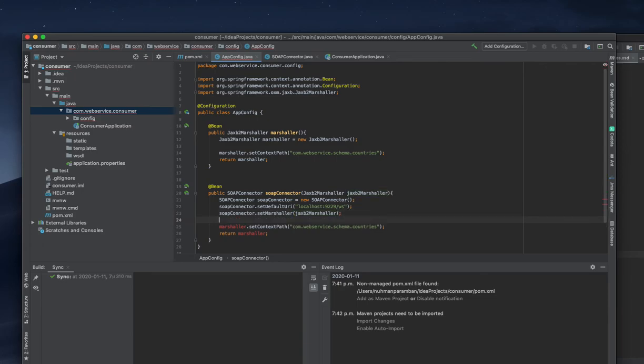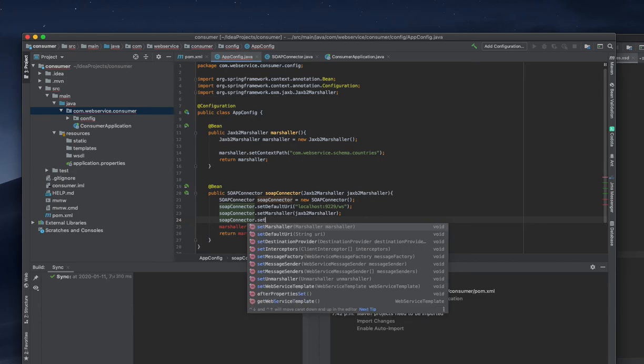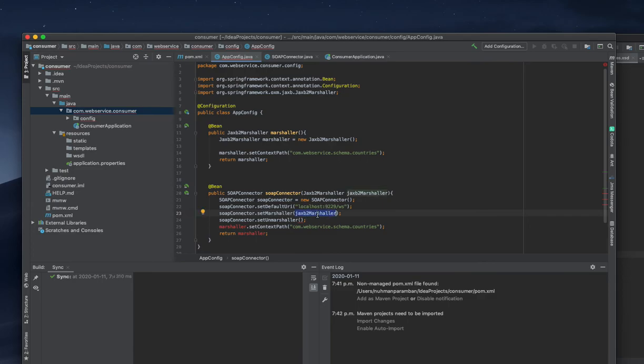That will work. Then setUnmarshaller also we need to do separately. Here we have the option to set the marshaller to one type and the unmarshaller to another type. That is also possible, but in our case we are using the same one, Jaxb2Marshaller, as both marshaller and unmarshaller. Then we just return that client.